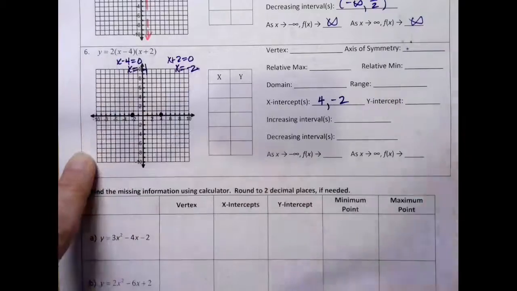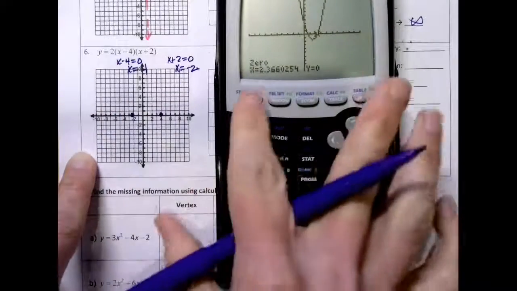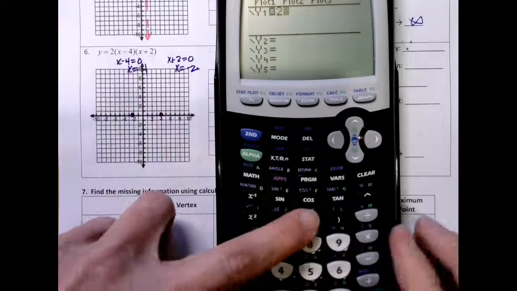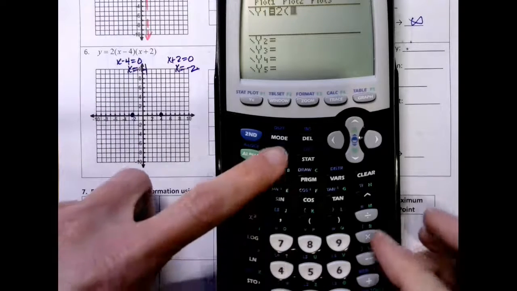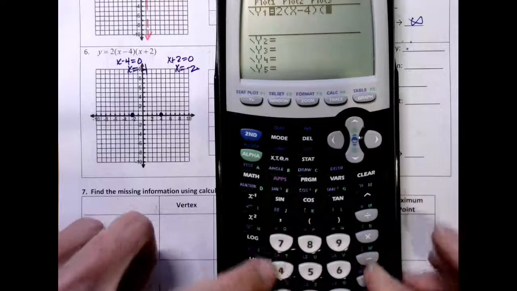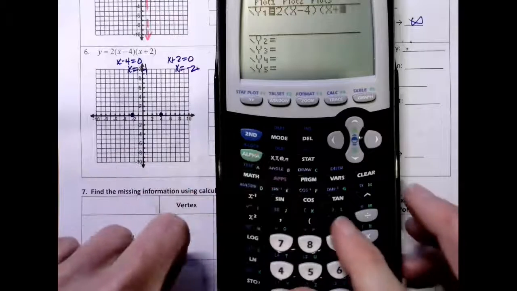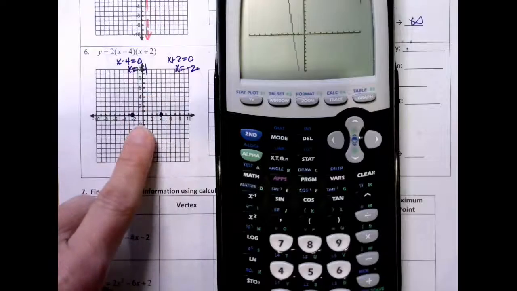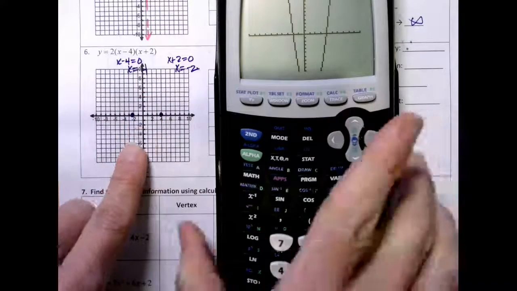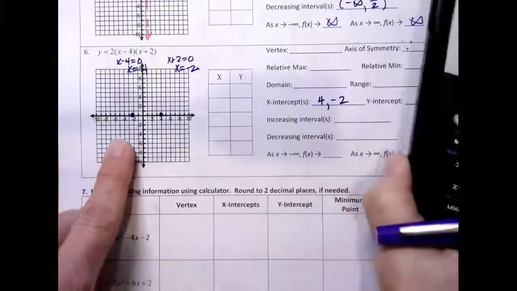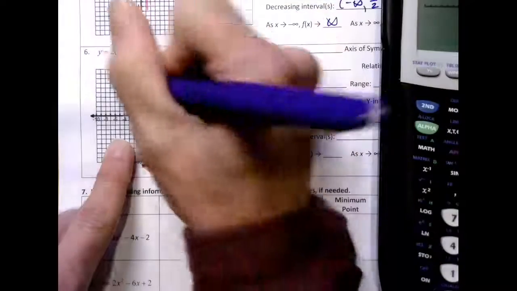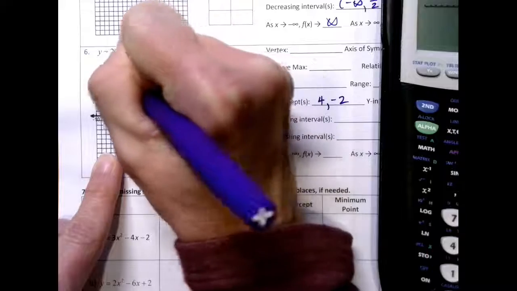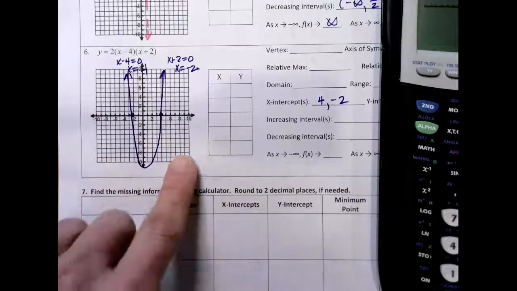This coefficient of 2 means that the graph is going to be a little skinnier. So I'm going to go ahead and enter this in: 2 times (x minus 4)(x plus 2). It's pretty cool that we can enter in whichever format of the equation that we want, and we can totally see how that graph works. So we know that this graph goes way down and way up for our sketch for sure.